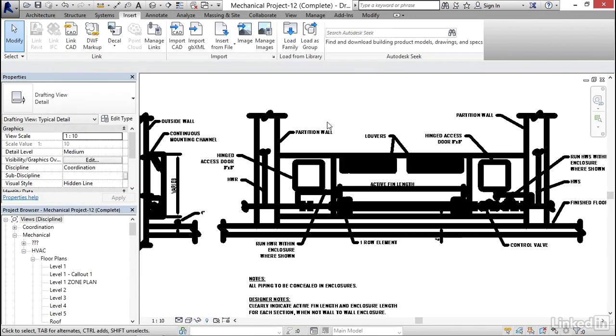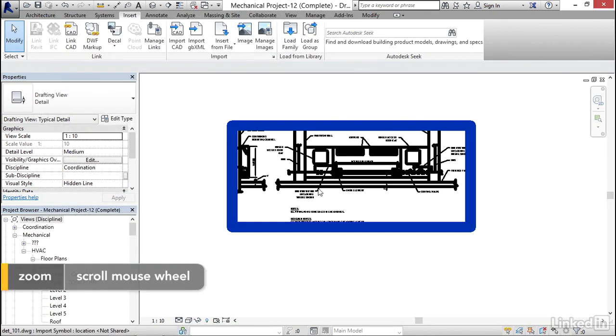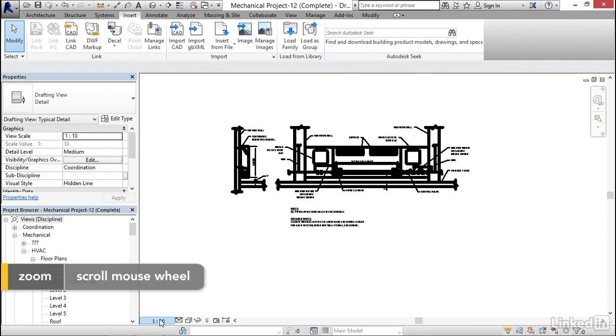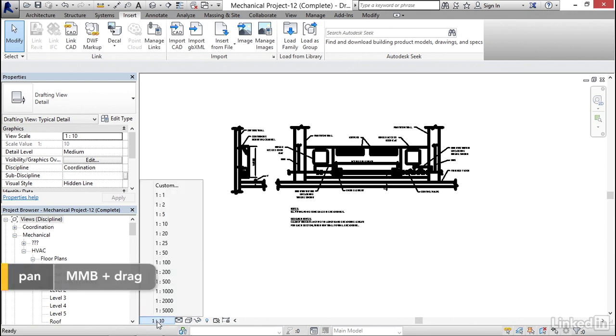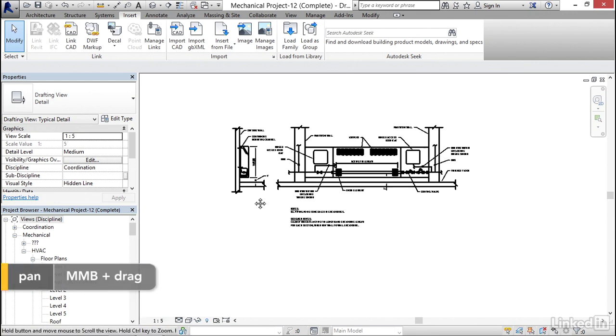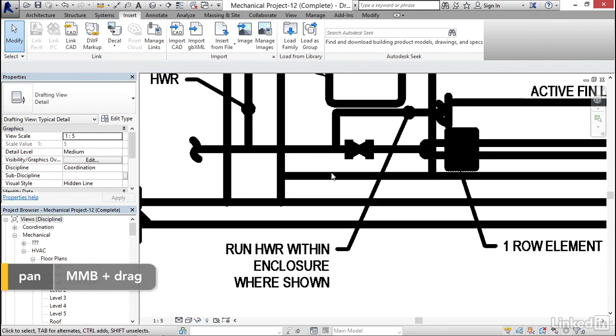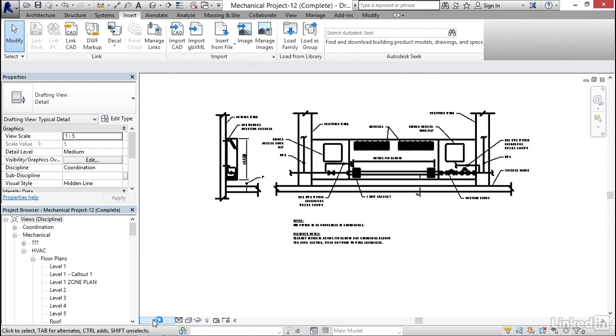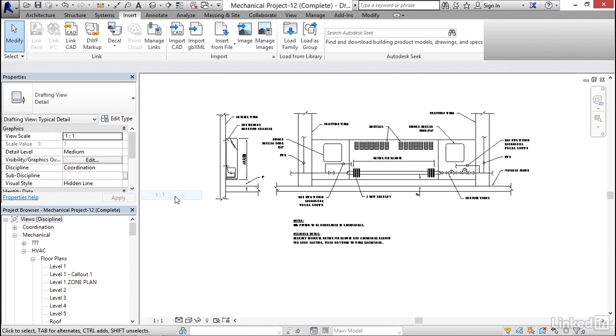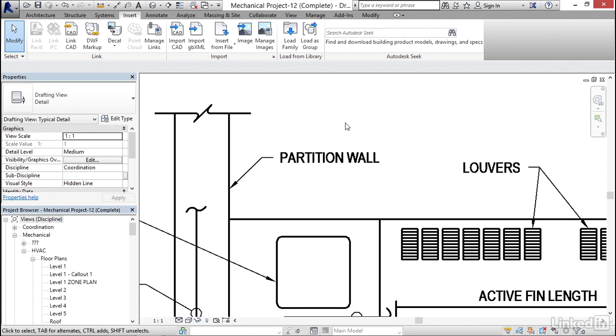So now we're looking at it. It looks pretty thick and heavy. What we can do is change our scale. If I change my scale from 1 to 10 to 1 to 5, we'll see that it starts to get a little closer to normal. If I change my scale again, and I'm going to go 1 to 1, this is pretty much what this detail was. So you can guess at what the scale was, or you can do this. Either way, it's not a great situation.